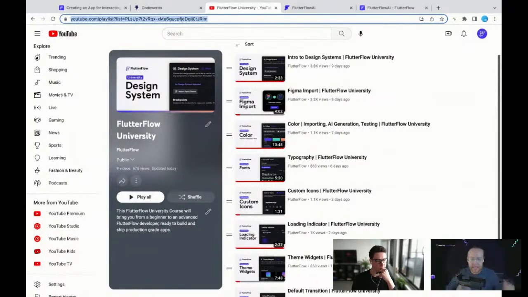And the idea of this is that when you first get into FlutterFlow, you just want to play around, and that's great, and just start smashing buttons, right? And we all do that, and it's great.